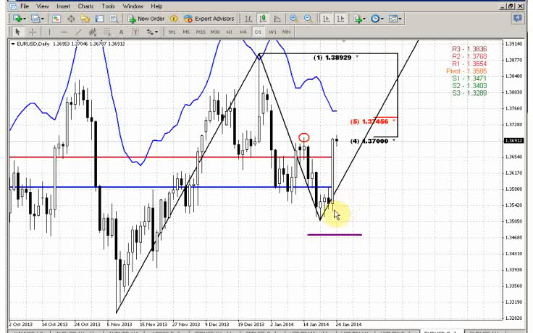Because the reaction on the data, especially on industrial production, is usually very rare. It has a significant reaction. It could show some reaction, with some white candles, but not such strong action in the opposite direction. It means that there is something more than just the change in industrial production in the United States and jobless claims, of course.